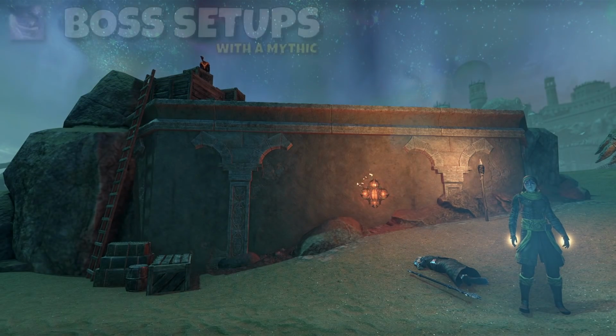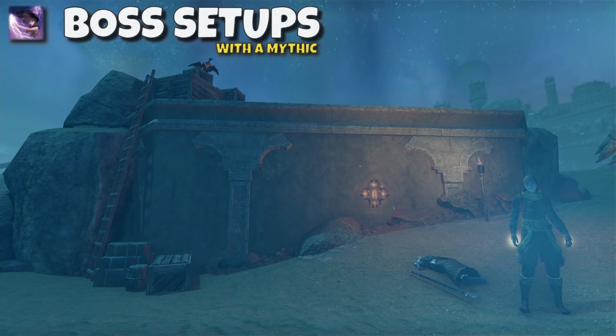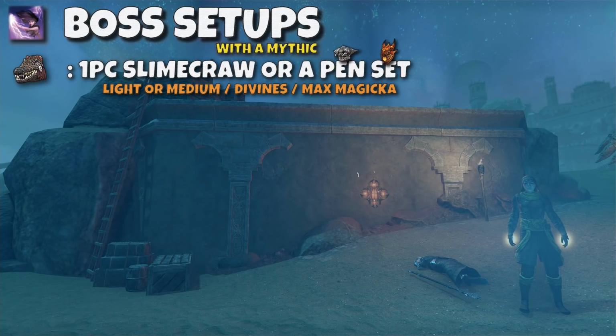Starting out, we'll go through some boss setups that include a Mythic item. Generally, if you're using a Mythic, you'll pair that with a one-piece Slime Craw for the Monster Helm, but for some scenarios, you might not be at the pin cap, maybe solo or an unoptimized group setup. Valkynscoria or Krog could be a nice one-piece option as well.